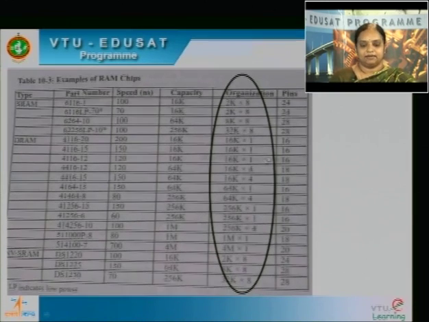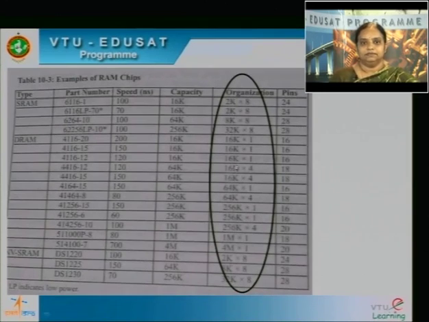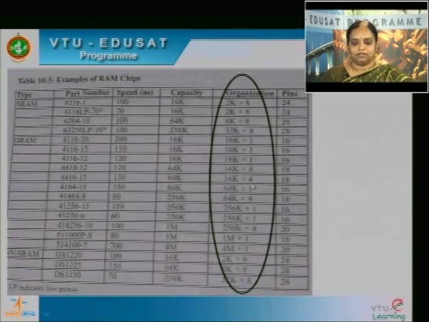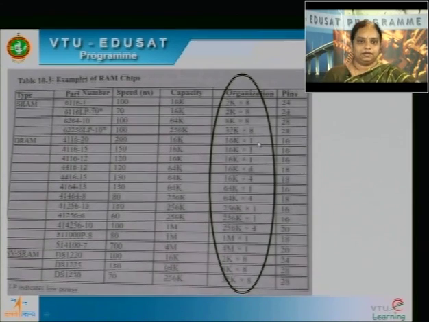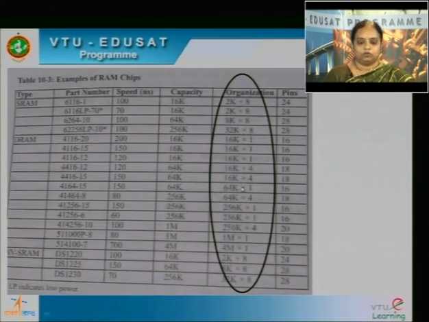DRAMs are mostly by 1, whereas SRAMs are by 8. Some are across 4, that is nibbles. So the data sizes of memory chips are 1 bit, 4 bits, or 8 bits per location. 16 bits per location is quite rare.